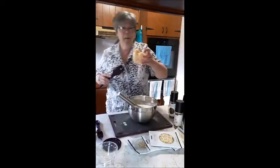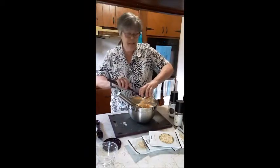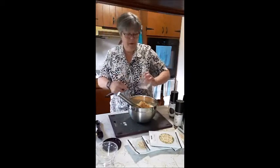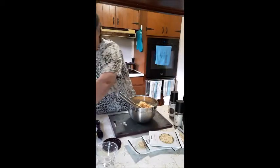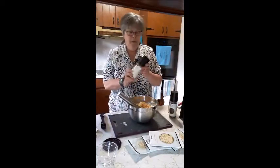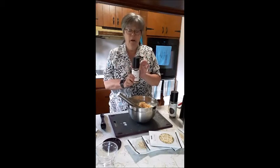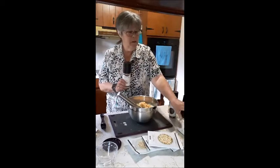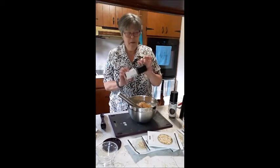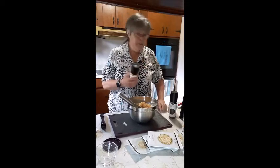And 1 cup of shredded cheese. I like to use the jalapeno cheddar. It gives a little bit of zip to it. And minced garlic. Now, the minced garlic, 1 teaspoon will replace 1 clove of garlic. And it comes with a regular lid on it, like this. I like to put on the grinder lid because sometimes I like to have the garlic whole and sometimes I like it to be ground up a little bit finer.